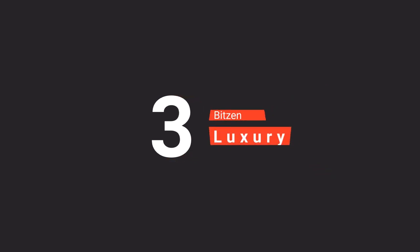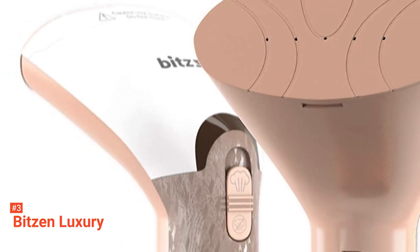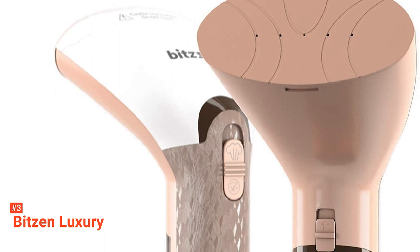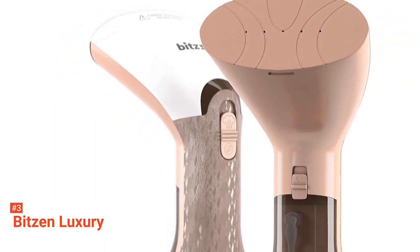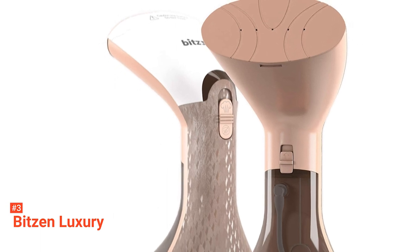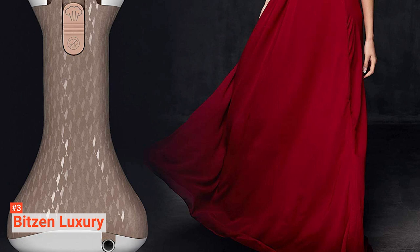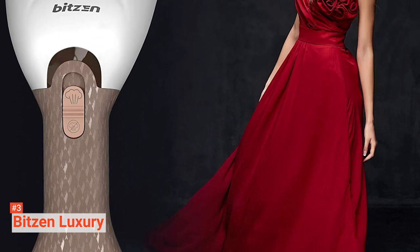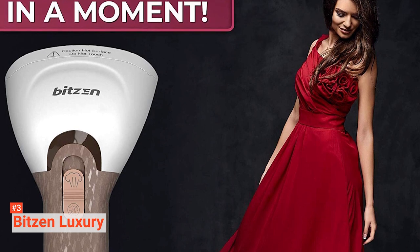The third product on our list is the Bitsen Luxury. Get yourself a hassle-free travel buddy like the Bitsen Luxury Garment Steamer to save yourself some time, money, and the stress of looking for means to remove wrinkles from your clothes. This sleek-looking steamer is portable and ergonomic, allowing you to maneuver it easily on your garment without your hands slipping. If you are looking for an ideal product to deodorize or sterilize your clothing or surfaces, this steamer can handle such jobs with the hot steam it produces.